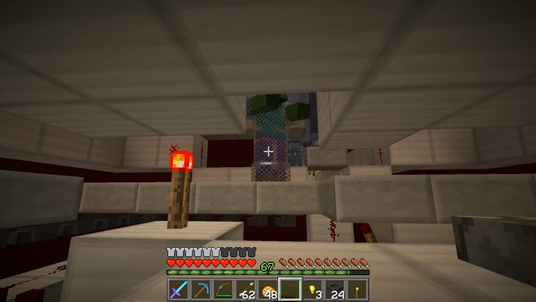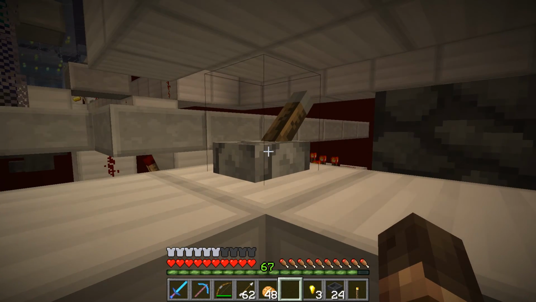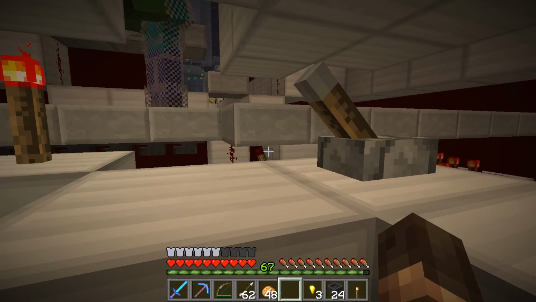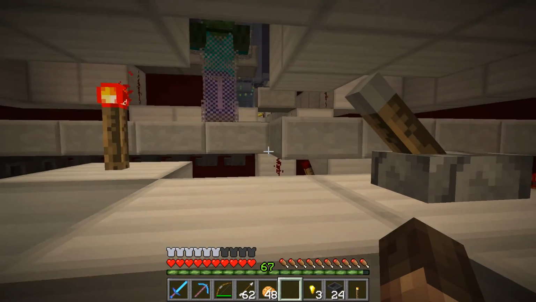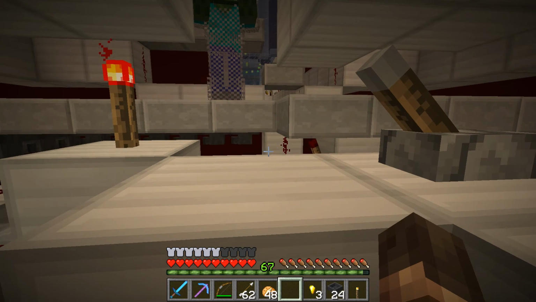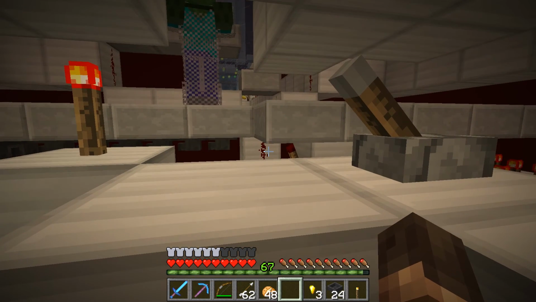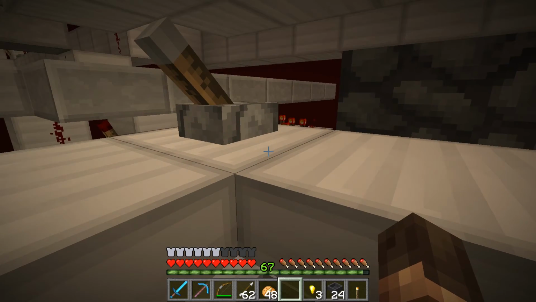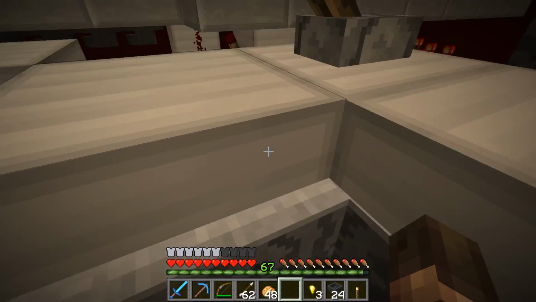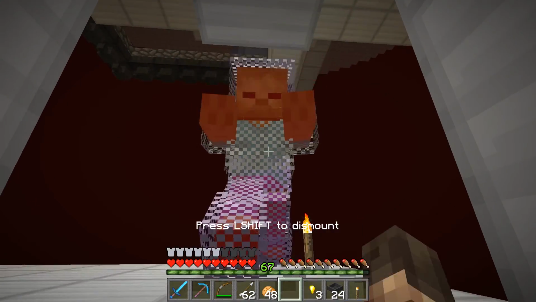So this level right here, I actually created this switch so that I could turn the whole system off, and it shouldn't be powered anymore. We'll see if it goes off again. It shouldn't, but we'll see. Nope, I think we're good. So then we can come down a couple more.